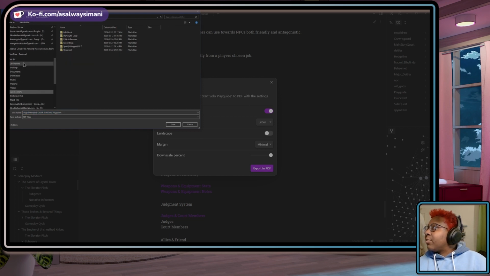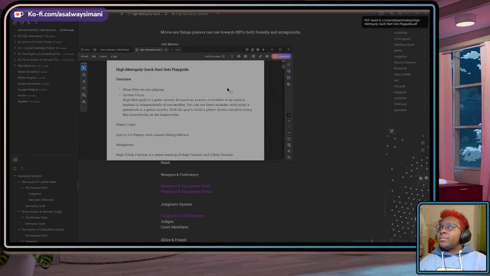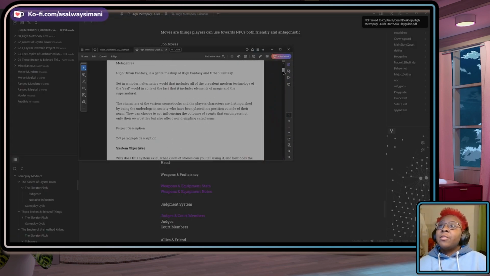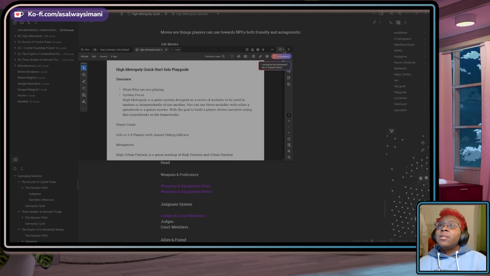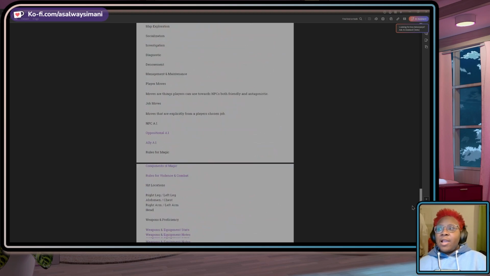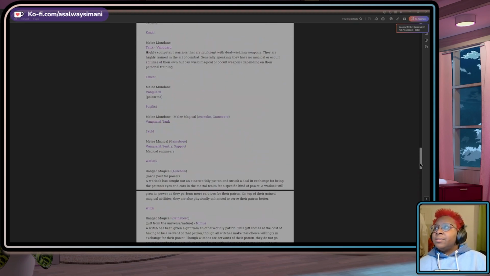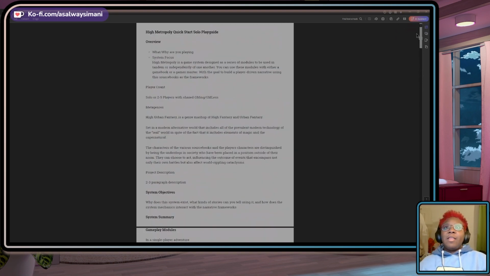I'm just curious real fast. Desktop. Okay, does print. How many pages is this? It's not that many pages. I could probably print this out and make some physical notes on it. I thought it was a lot longer than it actually turns out to be.